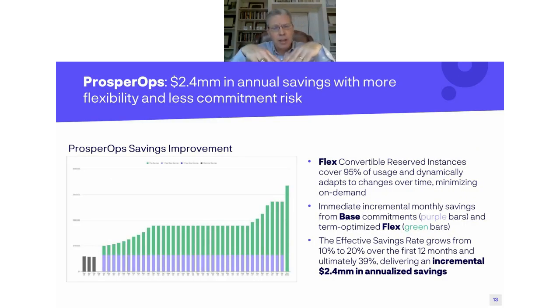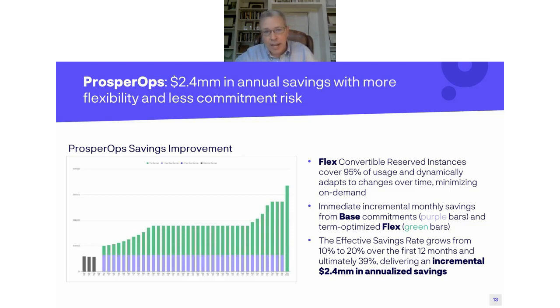And so what ProsperOps does is we model out for them taking the existing savings plan that they've already procured and are already using, and are already into the term. We'll just say, let's not change that compute savings plan. Let's leave it as the base commitment as is. And then on top of that, we will begin to add a layer of convertible RIs. And the convertible RIs, once again, are flexible instruments. They are malleable. And over time, the convertible RI is algorithmically grown or increased to cover more and more of the usage.